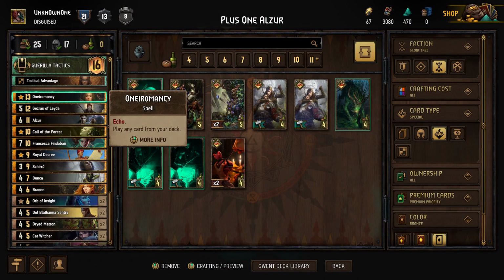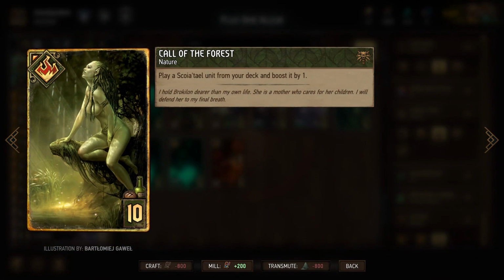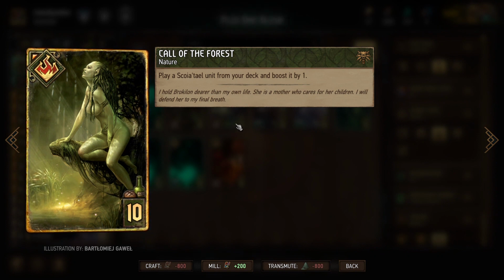In fact, we have 3 good options here: Oneiromancy, Royal Decree, and Call of the Forest. And each of these cards we can use in order to tutor units, more units from our deck. And thanks to the seasonal mode, we'll be able to put 6 units on our board in 1 turn. And we could go for a movement overload, spell overload, or some combination of the two.